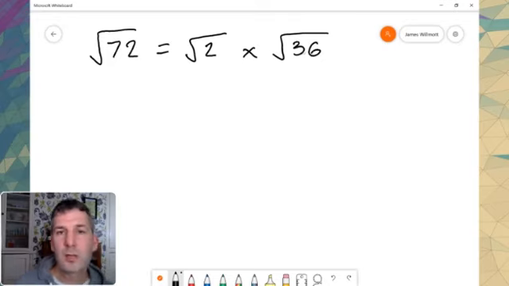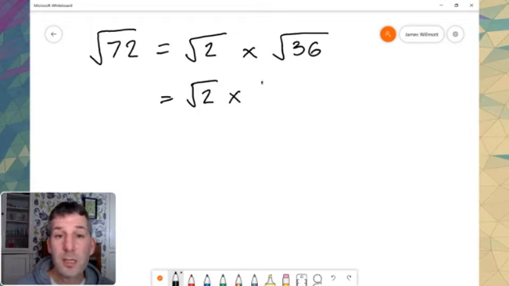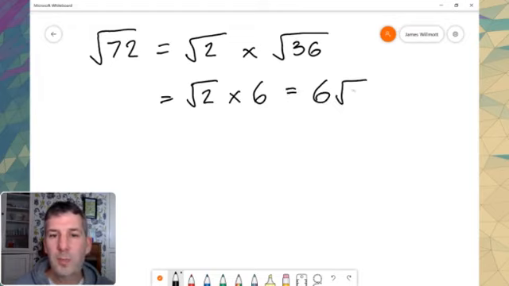The reason I chose those two numbers is because 36 is a square number. I know how to find the square root of 36. Okay? I don't know how to find the square root of 2. Well, the square root of 2 doesn't give me a nice whole number. So I'm just going to leave that as the square root of 2 multiplied by 6, because the square root of 36 is 6. And we would write that this way around. Actually, we would say that is 6 multiplied by root 2. And we don't bother writing the multiplication symbol in there. 6 root 2. So that's why it's useful to know how to multiply surds, because you can use it the other way around for simplifying surds.